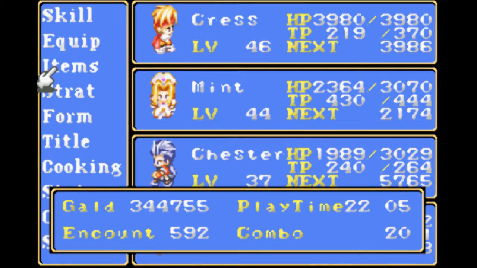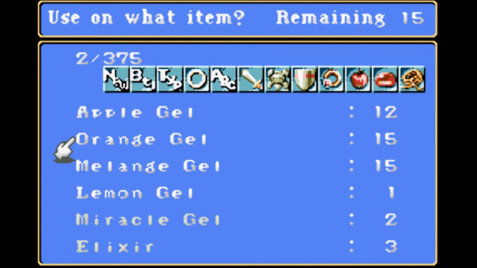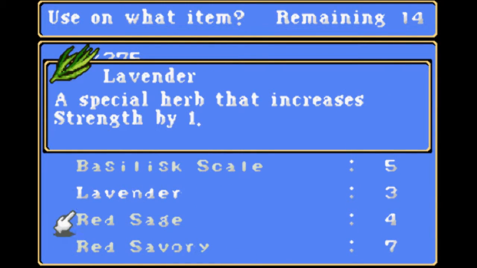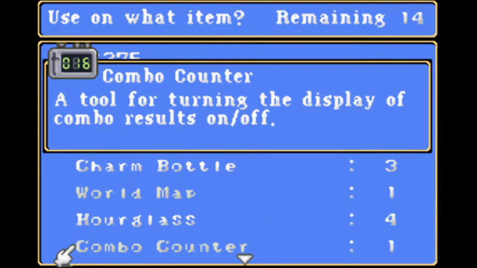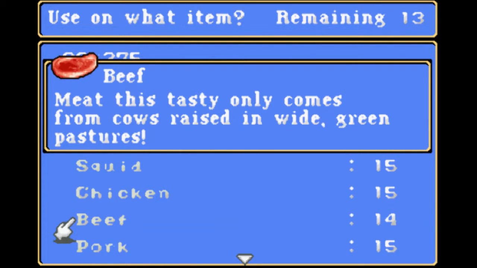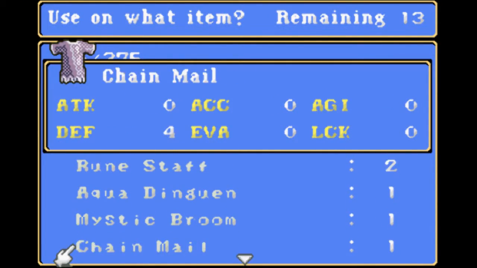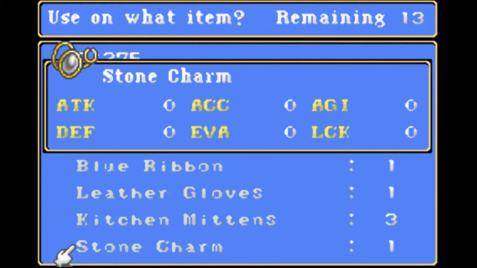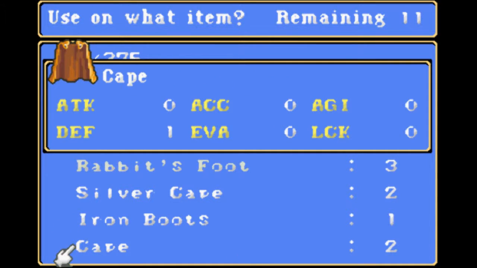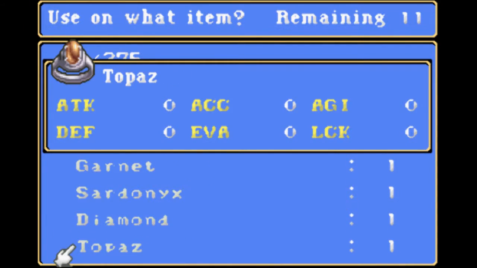Where we're going to go into our items, and it's ruin bottle time. First thing I want to do is use that, get a pineapple gel. Well, I'd love to do the lavender. There's more important things. I want to have at least one chrono glass, so we've got that on record. Can't do anything with any of that stuff. There's definitely stuff that I can do stuff with. Like we can make the princess cape, jet boots, can't mess with any of the summon rings.